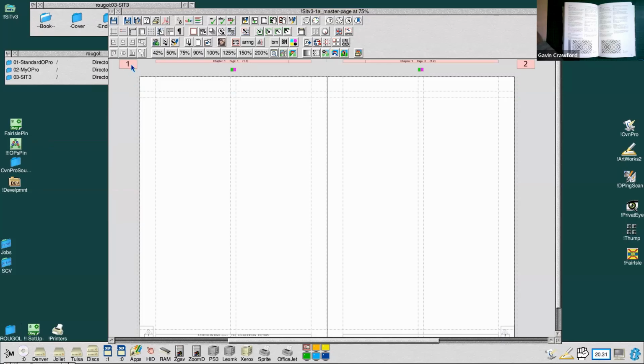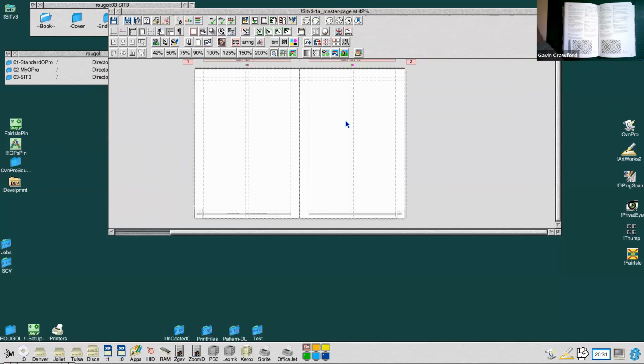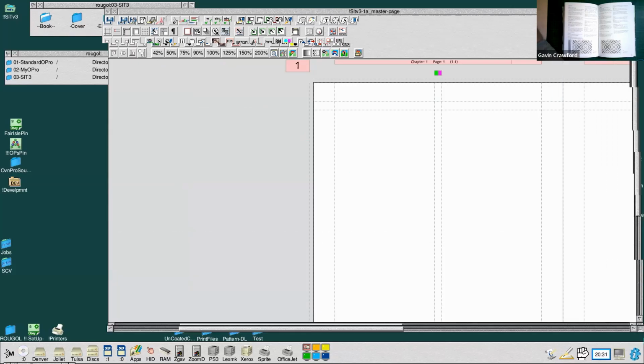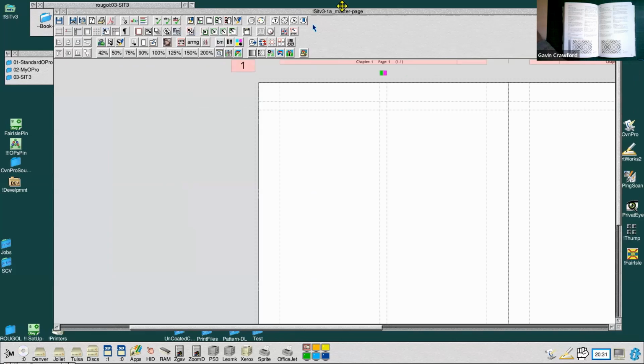So I always like to have the page number nice and big. So even when I'm showing lots of pages on screen at once, even if I've scrolled down and can't see that number there, I've got a reference nice and clearly. If I'm deciding which pages to print or proof, I can see clearly that I can print pages 1 and 2, and I know which ones I'm dealing with. So that's quite a good tip to help while you're working on a document. Also, I put the chapter and the page number also at the top.